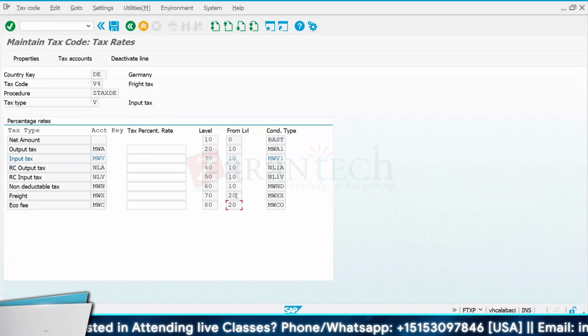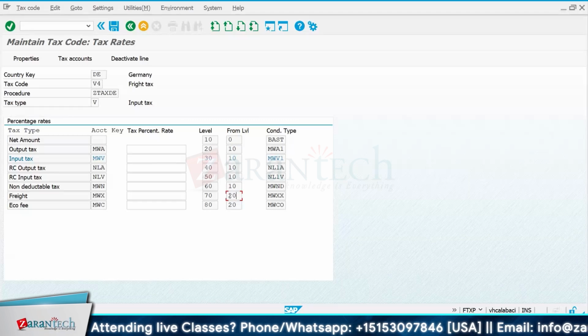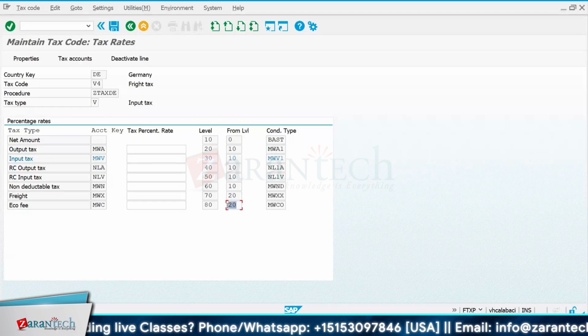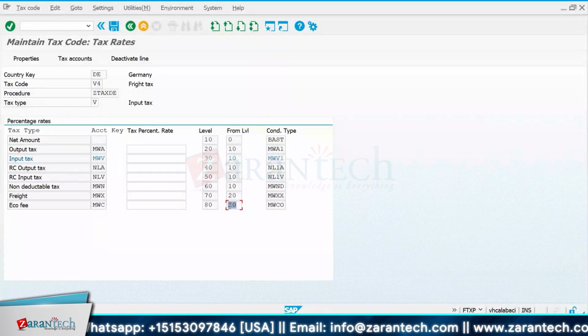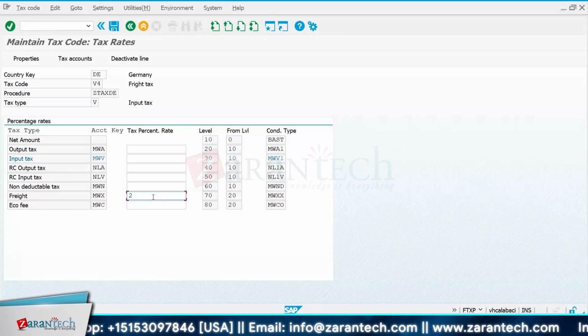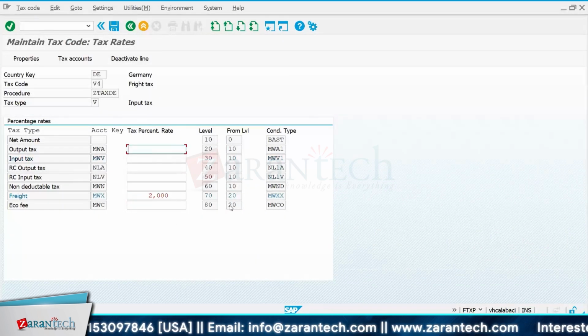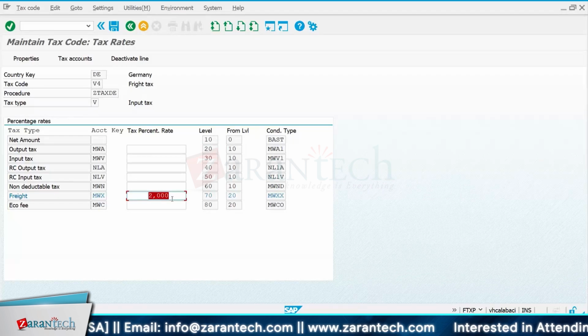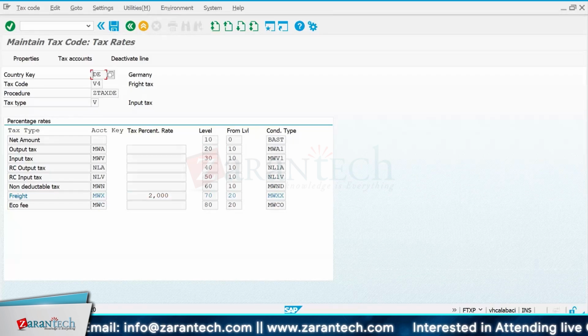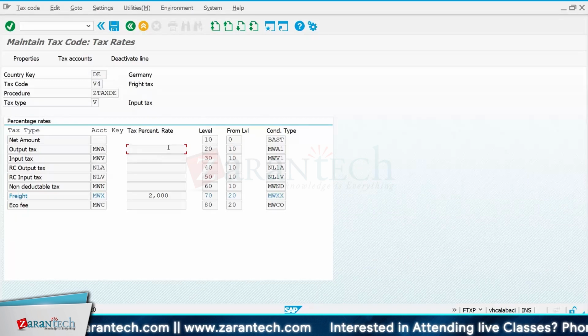The main motto of this thing is you should understand how, for example, if I want to adjust this from level 1, you are in a position to go into the price and tax procedure and change this condition. For example, if I maintain this line, it will take your tax amount here as a base amount, and on top of it will calculate the 2%. Different tax code and level, from tax and output tax, right?